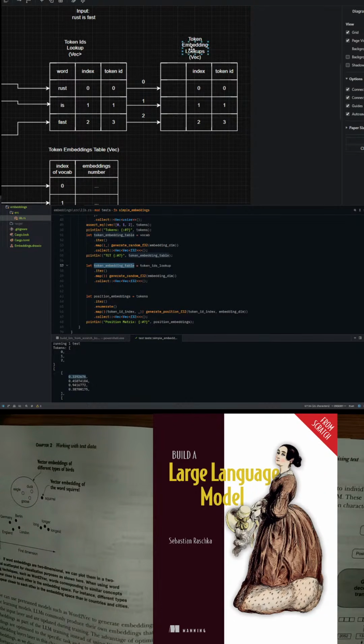Now this one, ito naka-base naman siya sa indexing ni token IDs.